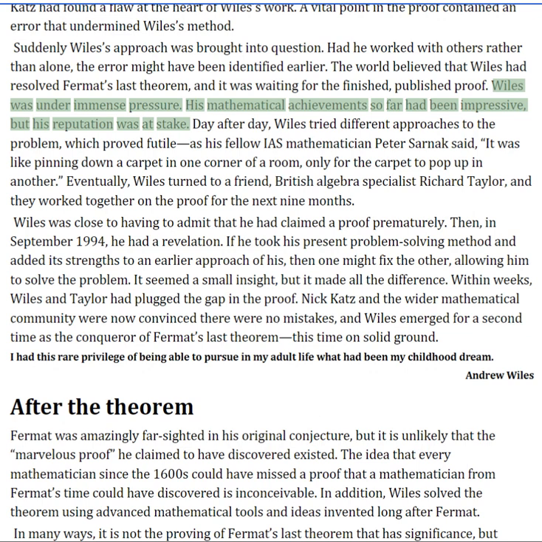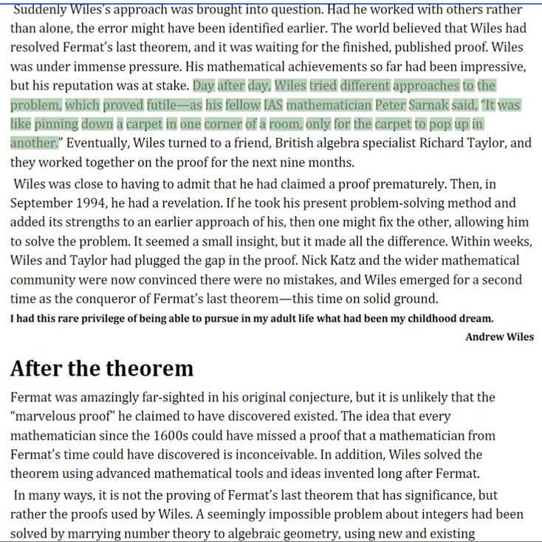Wiles was under immense pressure. His mathematical achievements so far had been impressive, but his reputation was at stake. Day after day, Wiles tried different approaches to the problem, which proved futile. As his fellow IAS mathematician Peter Sarnak said, it was like pinning down a carpet in one corner of a room, only for the carpet to pop up in another.